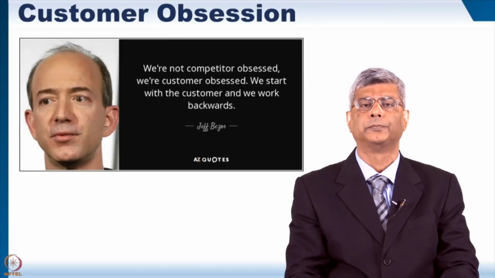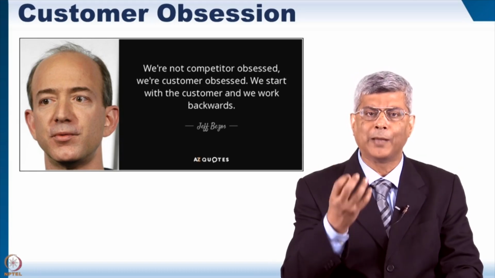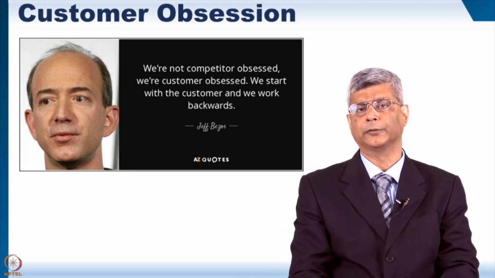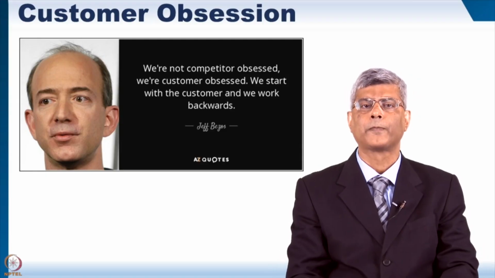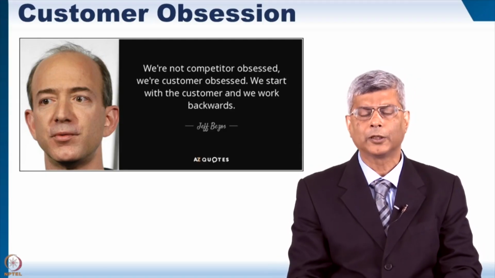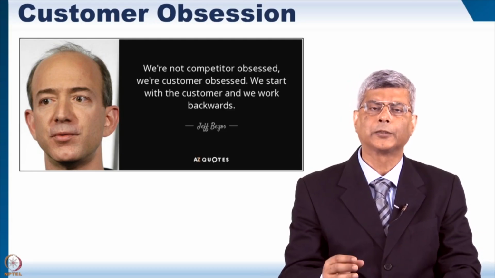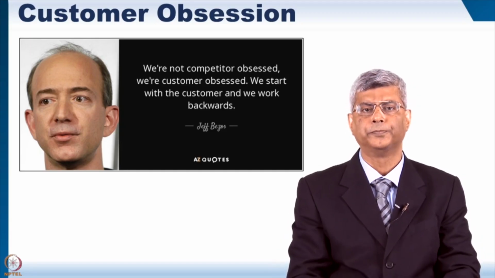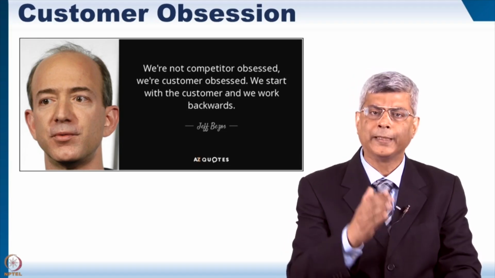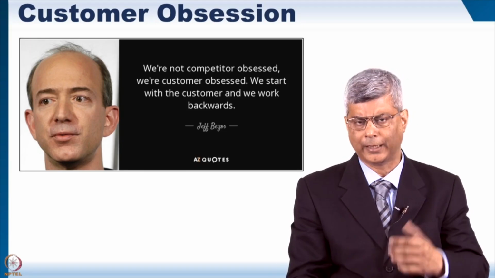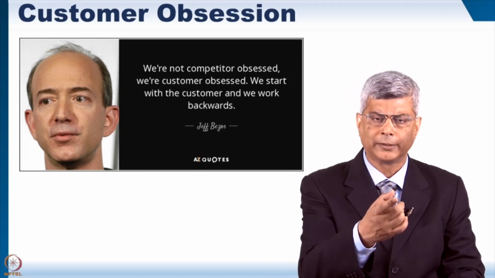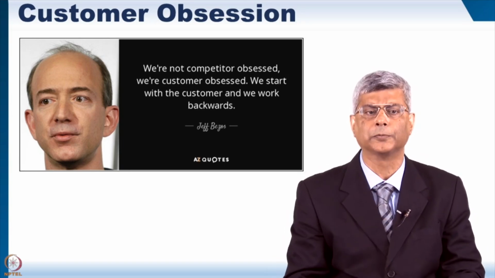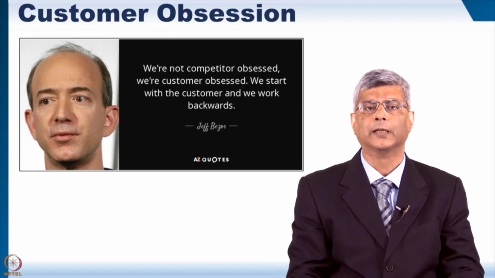And Jeff Bezos, who has built Amazon into a global e-commerce site, worth trillions of dollars in market capitalization, one of the most valuable companies in the world, this is what he says. He doesn't talk about customer service. He talks about customer obsession. Obsession means you are really crazy about your customer. And if you do an internet search, you'll find a video of him saying this many times. And as you can see on the screen, he says, we are customer obsessed. We are crazy about our customer. We start with what the customer wants and then we work backwards.